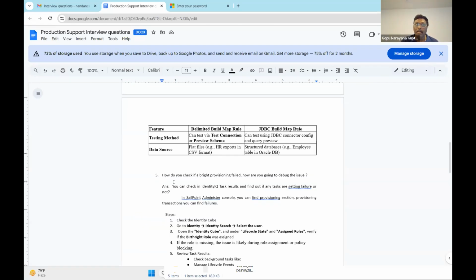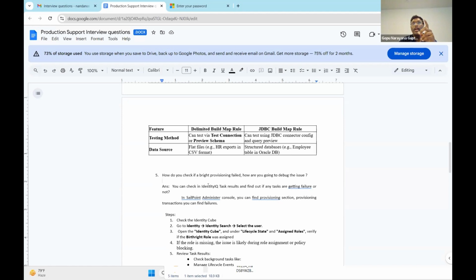So the answer is, suppose I answered in a different way, but I want to have a structured way of explanation. Suppose provisioning is failing. How do you check if a provisioning failed? How are you going to debug? First, you can check in the IdentityIQ task results.